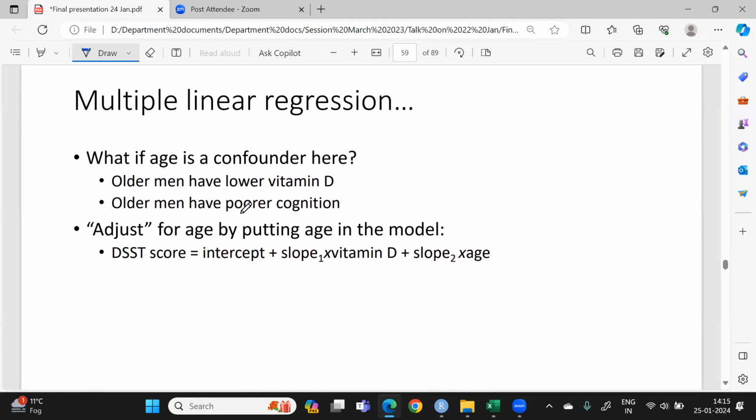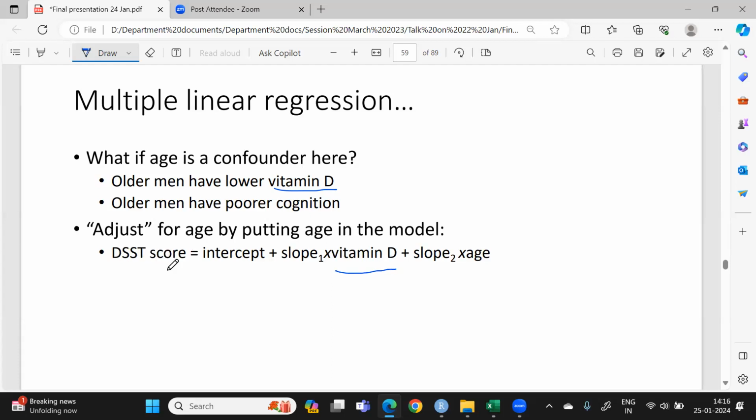Okay, so if you remember the last example that we have discussed, to observe DSST score, we considered one variable that was vitamin D. So what was the objective? To observe the cognitive functioning of the human brain. We have considered one analysis in which they have derived the values of DSST score, and the values of DSST score lie in the range of 0 to 60, right? And they have considered only one variable, that was vitamin D, and we want to see how this value of vitamin D is helpful for determining the value of DSST score.